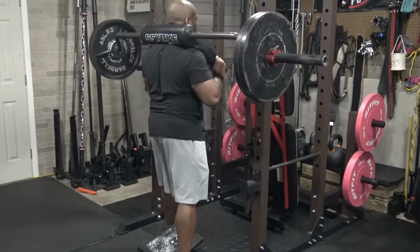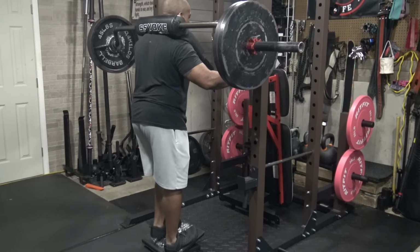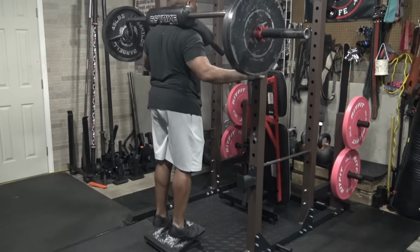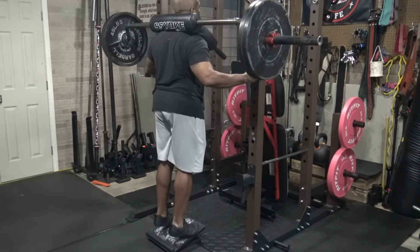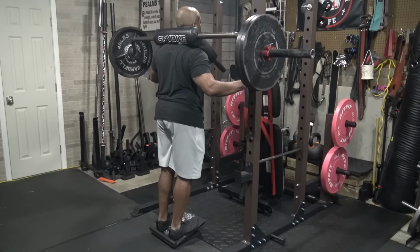Up until this point, my preferred method for standing calf raises has been to use a safety squat bar because a well-designed safety squat bar doesn't require you to hold onto the handles. So my hands are free to hold onto the posts of my power rack. But not everyone has a safety squat bar in their home gym.